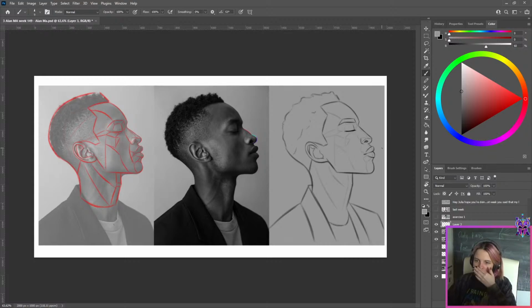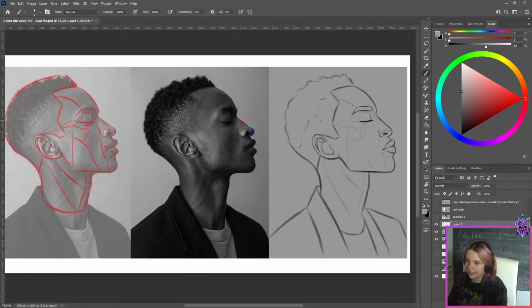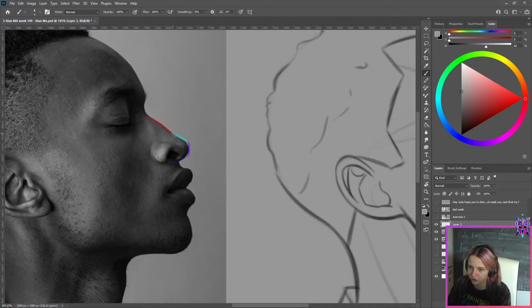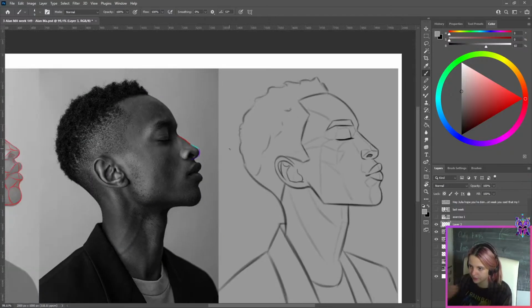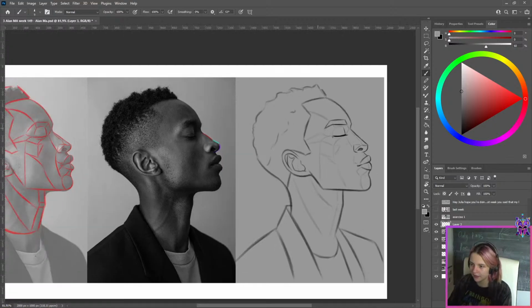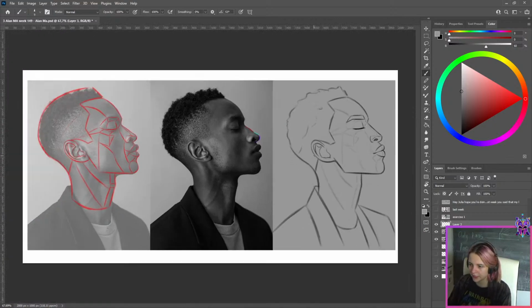But yeah, I feel like you're definitely heading in the right direction, Alan. I was just, again, paying more attention to the silhouette of stuff, the shapes that are happening. Lines got way, way, way better, and you're definitely getting closer and closer.